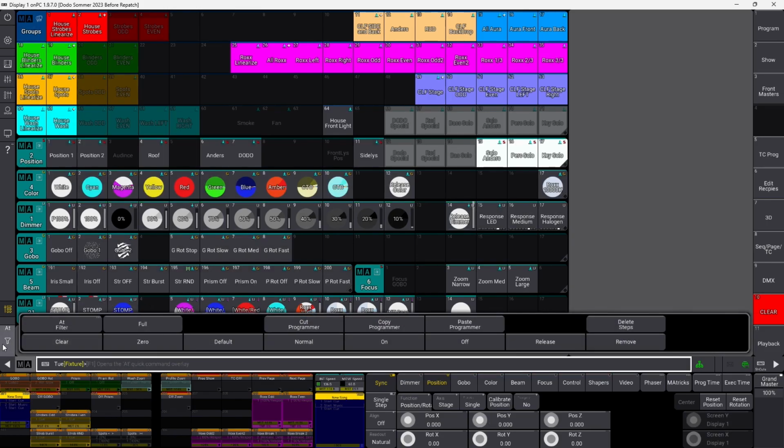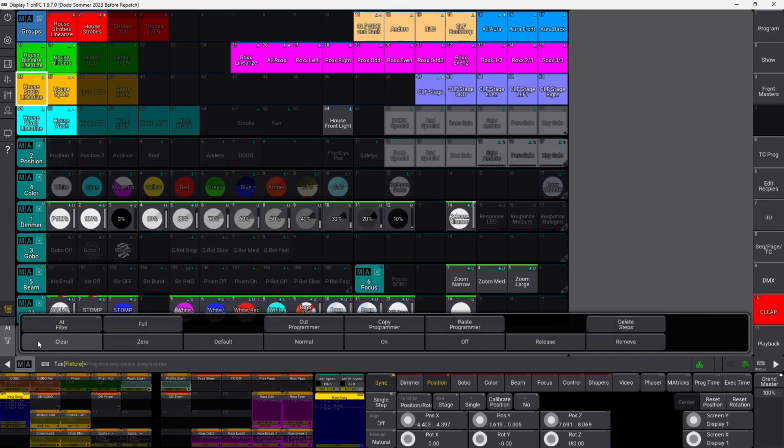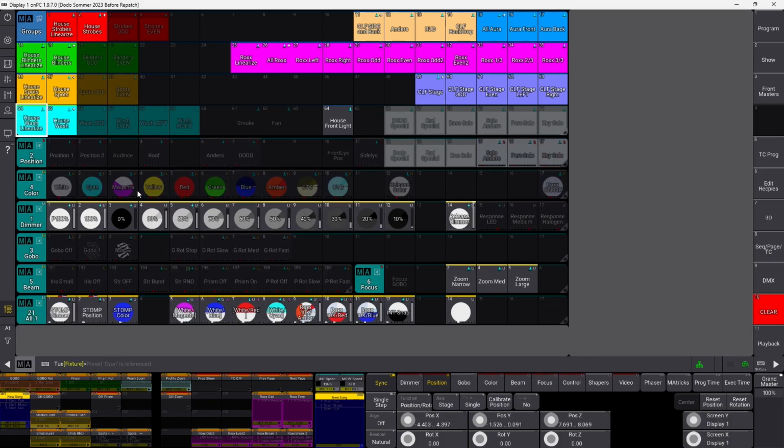And as we talked about last time, I usually don't clone the position. You could do that, but I usually don't because I have to redo them anyway. And I only have like 4 stage positions, or 2 on stage and 1 in the audience and 1 in the roof. And then I have some specials, which of course we need to fix anyway. So let's just see how much work we need to do here. My spots don't have any colors, as we talked about, and my washes don't have any colors.